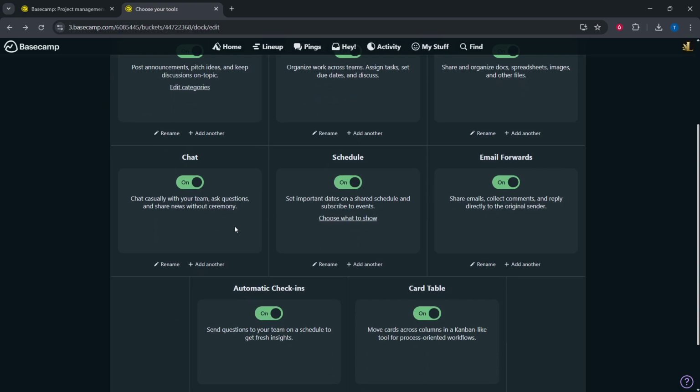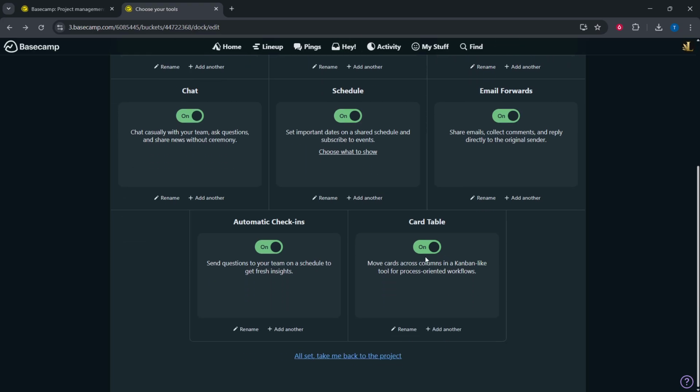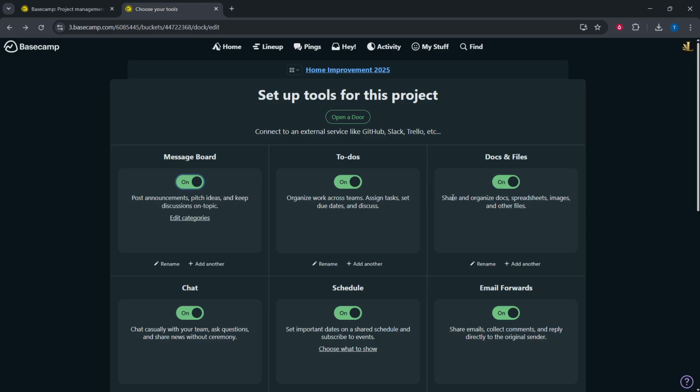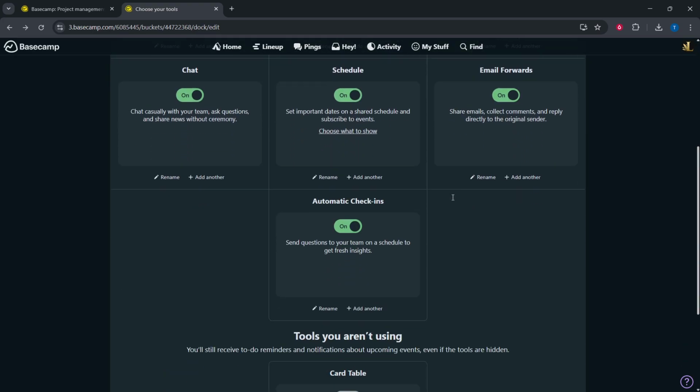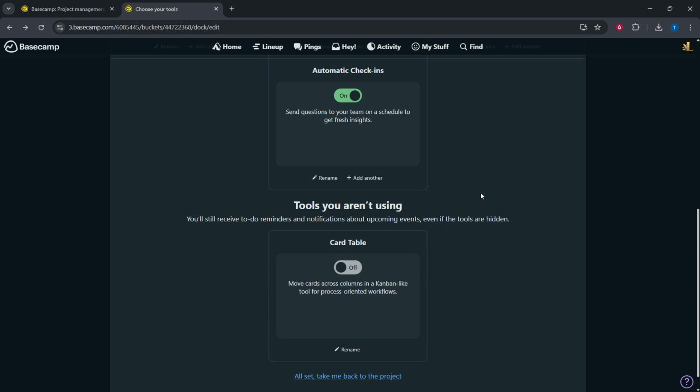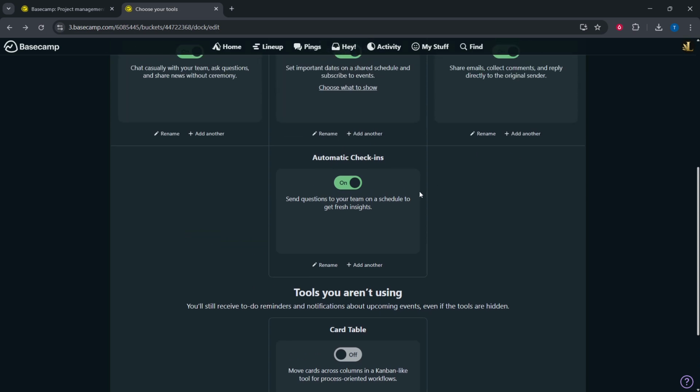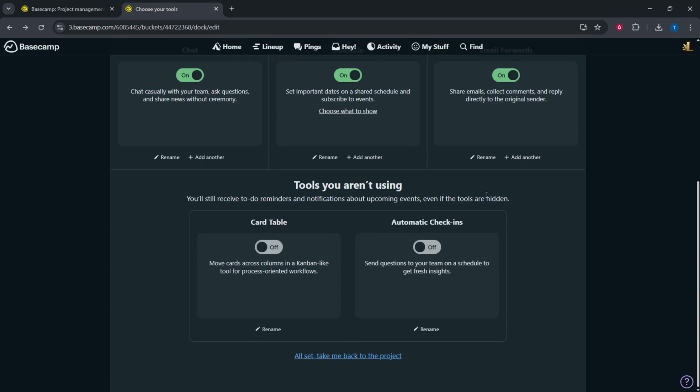As you toggle these tools off, they will disappear from the project homepage, giving you and your team a streamlined environment. After making your selections, ensure that you save your changes. If prompted, click Save Changes. This action solidifies your customization, and Basecamp will update instantly to reflect your preferences. Hidden tools will no longer be visible to anyone in that specific project, allowing everyone involved a focused and tailored experience. And there you have it.